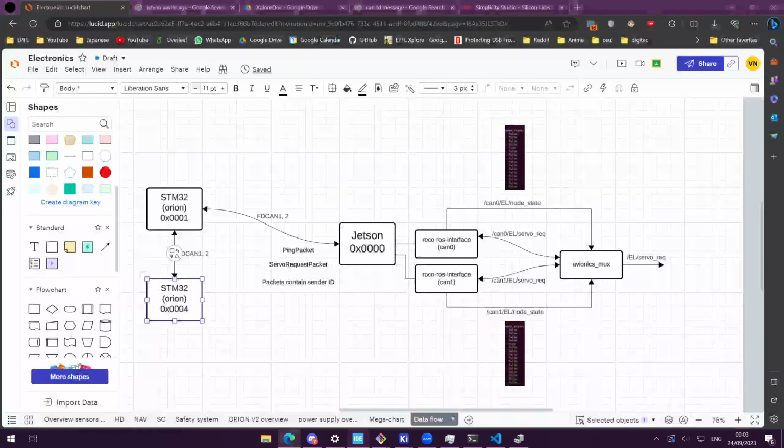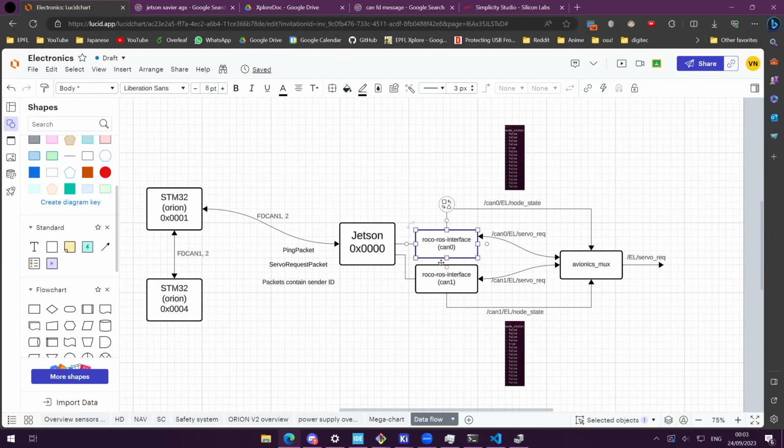Okay, this packet here will go through the CAN bus. It is then interpreted by these two nodes here. It then publishes this packet on ROS topics, on two different ROS topics. The avionic mux chooses which topic to trust and publishes it on a final topic.